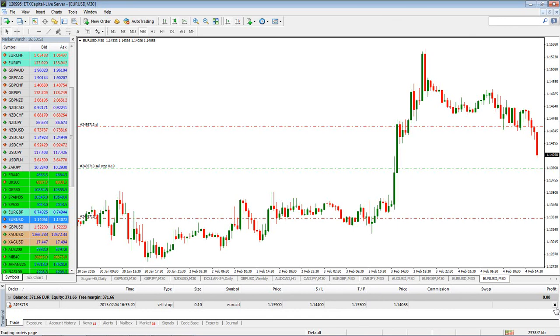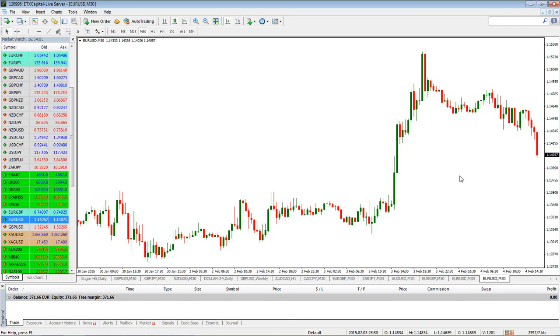If I wanted to buy the euro, let's say that I was looking at this chart and I believed that it was going to go up and I wanted to buy it as a limit order, I could buy it at 113.90. The way I would do that is select new order, and then I would select the pending order, and I want to select buy limit, and in the buy limit area I would type in 113.90.